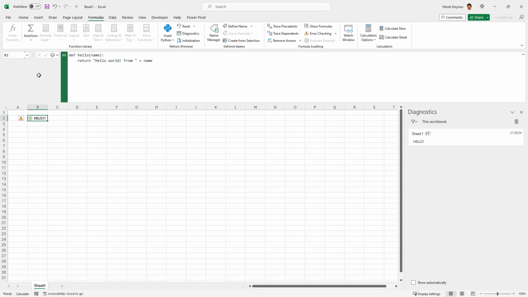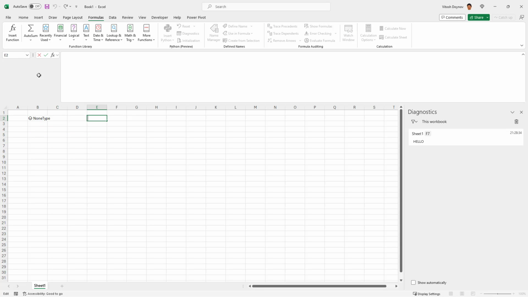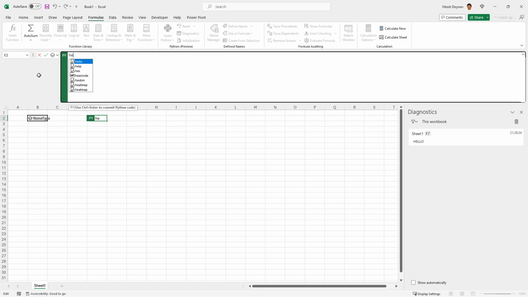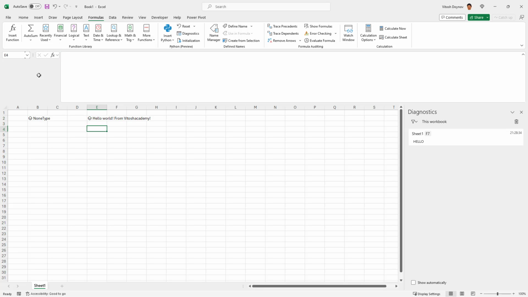Ctrl Enter. This is executed. In another cell, we press Ctrl Alt Shift P and say hello, and then Vitosh Academy, Ctrl Enter, and we get hello world from Vitosh Academy, which is actually great.